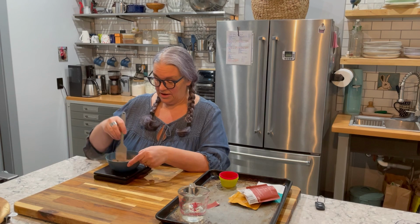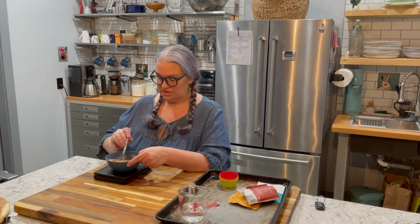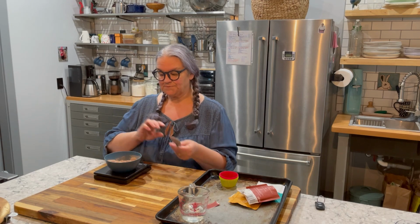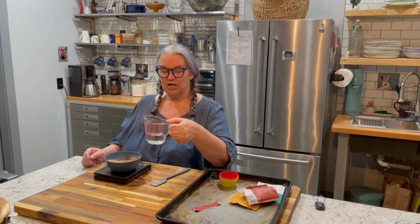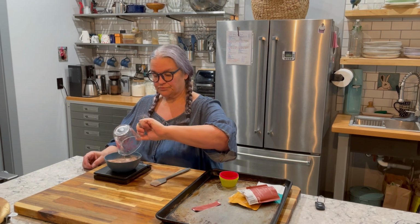And then I have found that 6 tablespoons of water when combining 2 Fuelings is really a great amount of water to add. I also want to weigh, so I know that much. Also know that I have my oven preheated to 375. It's kind of my default for making the cookies or anything that I bake. I usually do it at 375. I even do that in my air fryer. So this is 6 tablespoons of water. I already measured that out.